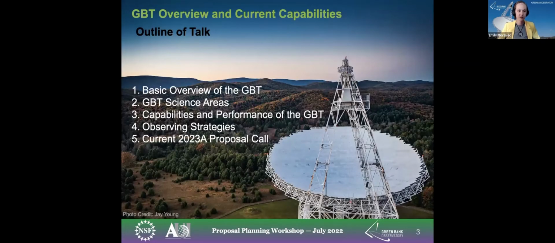So let's get started on the overview of the GBT. I'll give an overview of what it is and just general specs of it, what the science areas are that mainly use the GBT, and then some of the capability and performances of the GBT. And I'll go over the observing strategies that you want to consider when you're proposing for time, and then I'll go over the current proposal call.